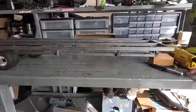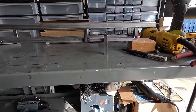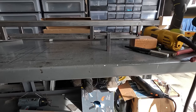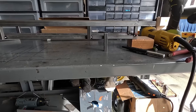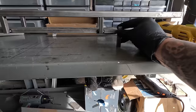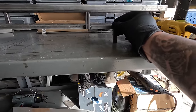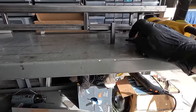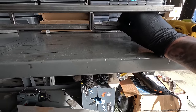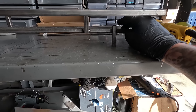It's hard to tell, but we are at the front of the trailer. Now, I want to make some legs for it to be able to stand on. Because remember, the truck can automatically or electrically disconnect from this thing. So I need it to have legs. There are some legs. Now the plan is to have a servo on the trailer as well, to fold the legs up. That's the plan. We'll see if it actually plays out.